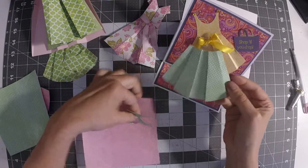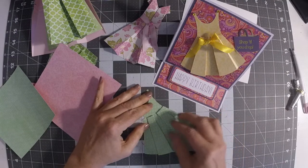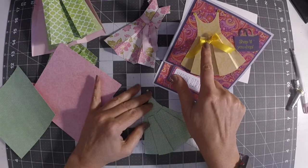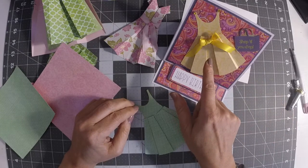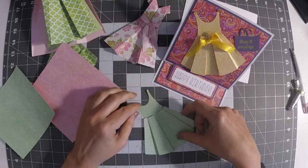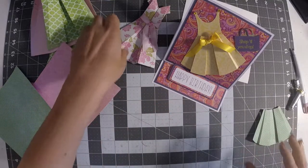And then I just glue this piece down on whatever you're putting it on, and then glue the other piece down on top of it. Then I just put a little bow on the belt and used a little glue dot to put my belt on. I also used the 10-second bow maker, which I got a while ago and I love it. I'll have to show you guys how to use that as well. So that's that one. Now we want to do this one.